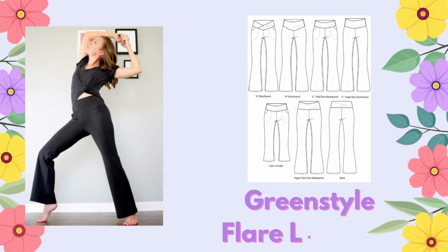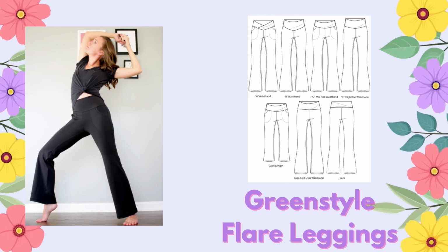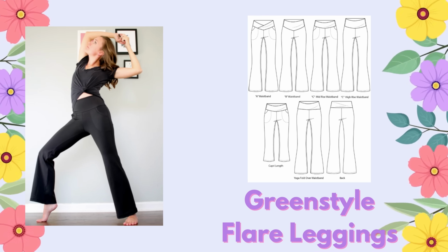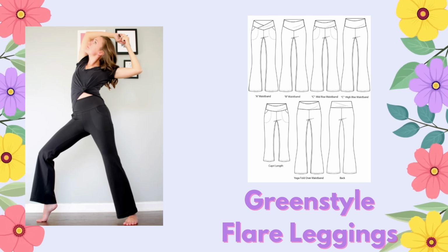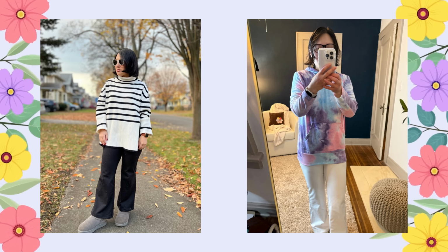I've made this twice. I have one version out of a black polyester spandex, and then I have a second white version out of a nylon spandex. These yoga pants are just so very comfortable. They're my ideal loungewear pant. I wear them the most in the wintertime, just with a simple sweatshirt or hoodie, or even a long sleeve t-shirt. The pattern does come with different views.